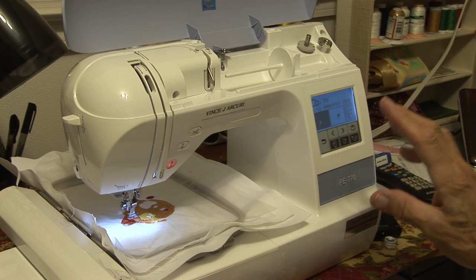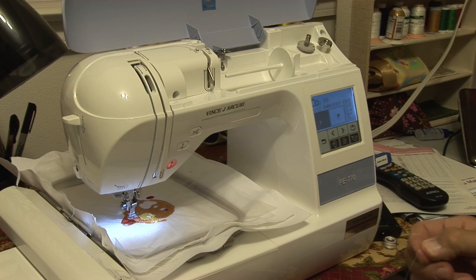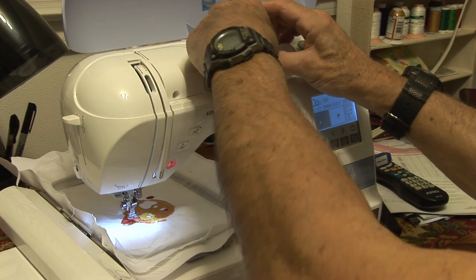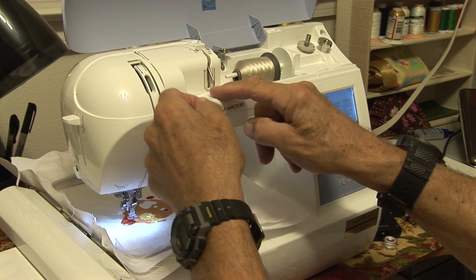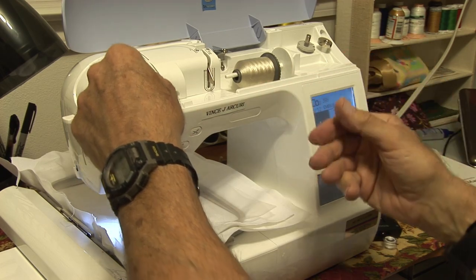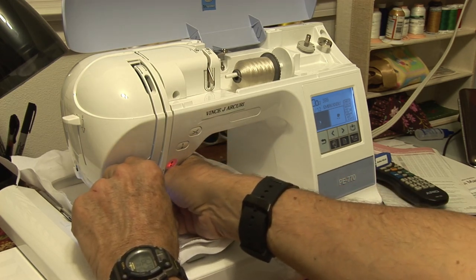Asking for $3.99 right here. Warm gray, they call this. See, I wouldn't call that a warm gray. Sort of a silver gray, but it is warm. When they say warm, it has sort of a hint of red in it. That's where they get the warm.